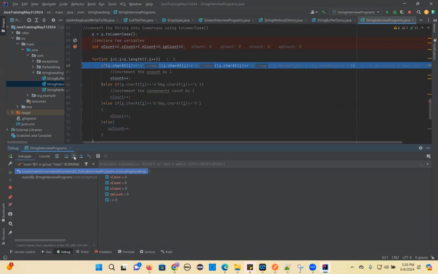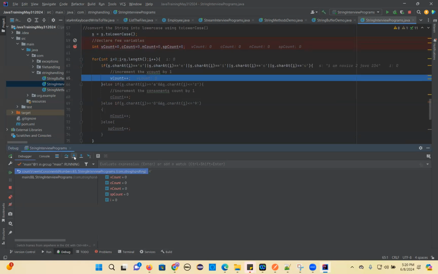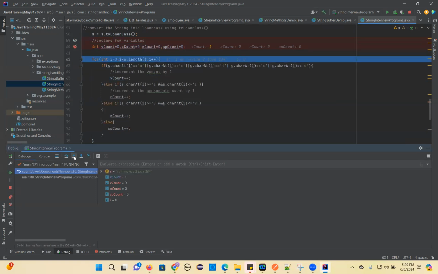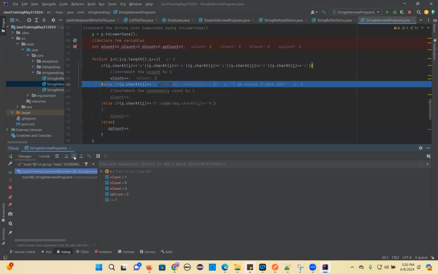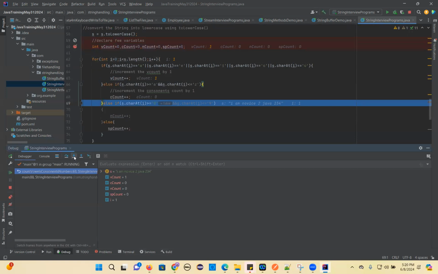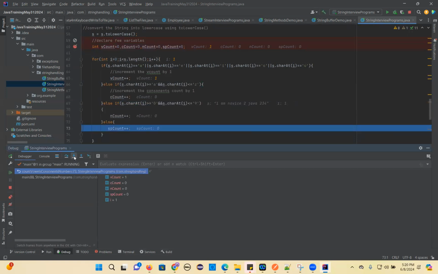See. So first the first character is I, right? So that's why, see, I equal to 0 and the count is increased by 1. Okay, done. So it went up. Again, space now. Space means it should come here. This is also not there, and that's why it came to the else block.